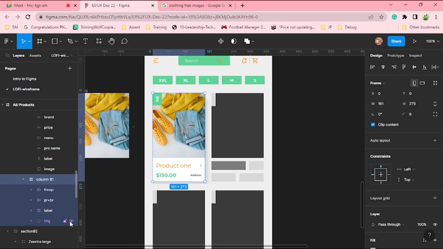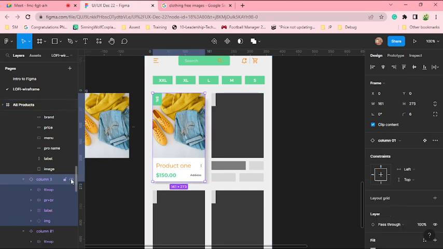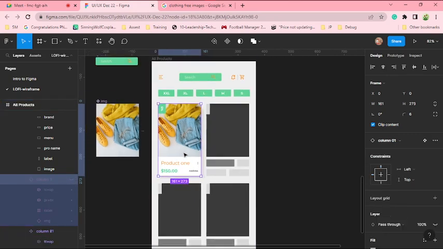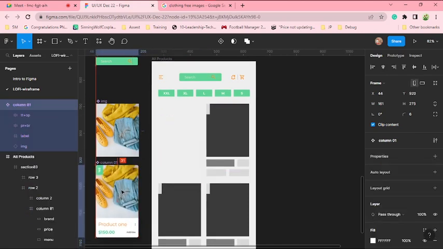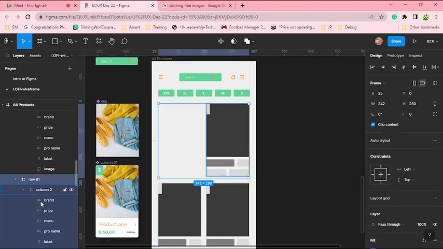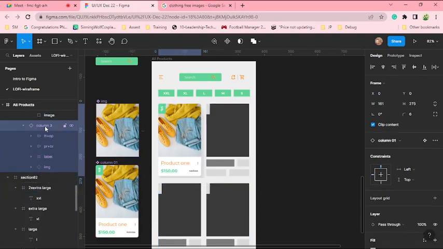So now what I'm going to do is make this a component. Okay. After making that a component, I'll copy it and then I'll paste it again. Sorry. And then I'll drag the master component as well. I'll drag it out like this. And then I'll come back to the section, this one, and then I'll come down to the one where I closed the eye, which is this one, and then I'll call this product one.